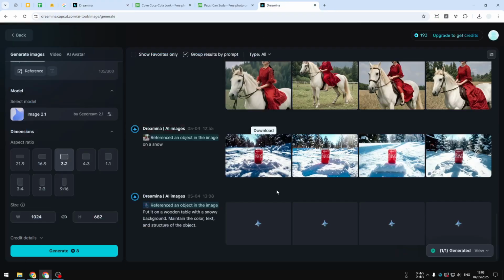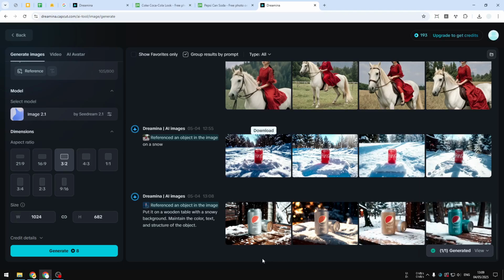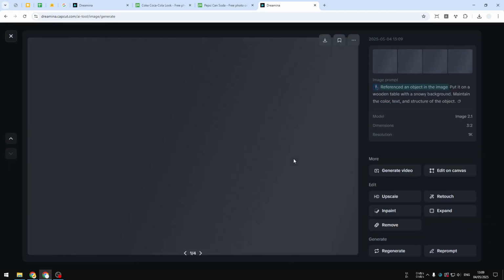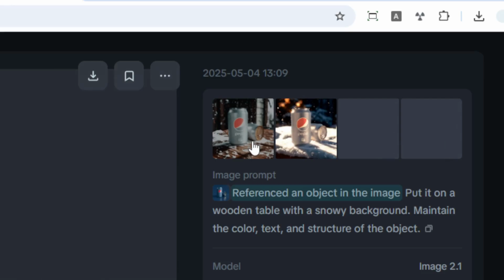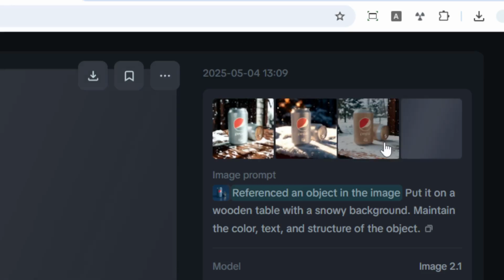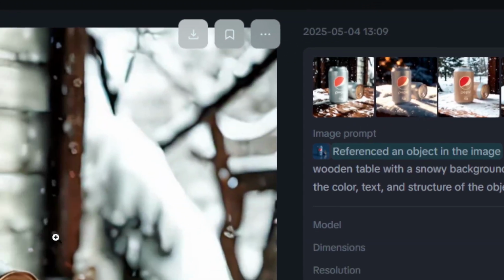Now let's go back to Dreamina, and apparently the pictures have been created. It will create 4 different pictures. And yeah, we got this result. That's definitely different. It has different colors for some reason. There is gray, there is golden, and also there is the blue version. That's quite interesting. So you can see this is the gray version. I think it's actually quite interesting. And then also there's this golden one. And lastly, this is the blue one, which is actually the real one, the real picture.